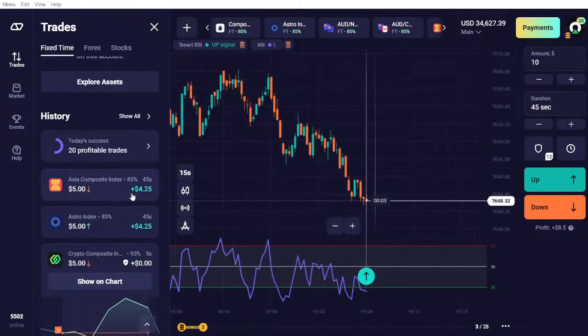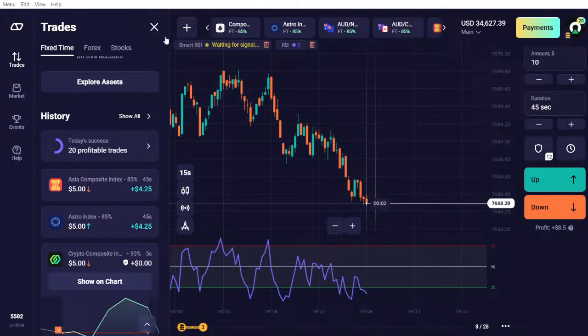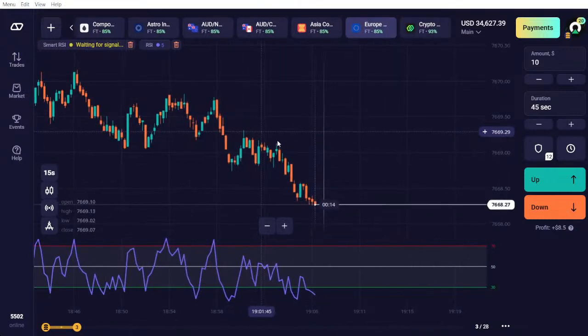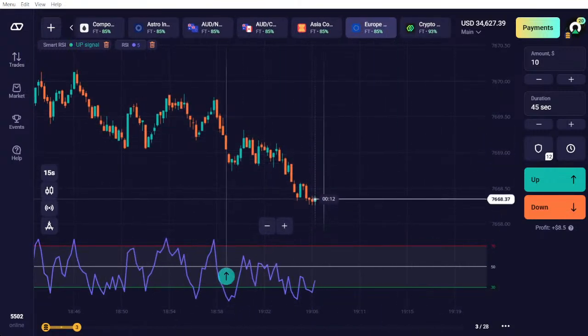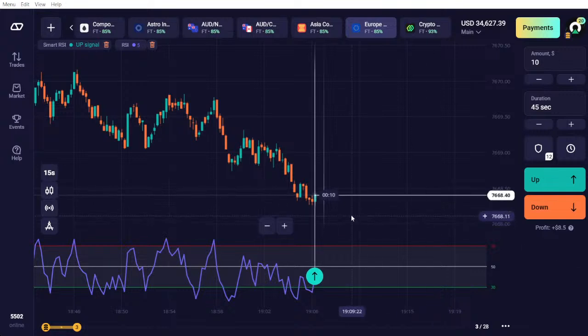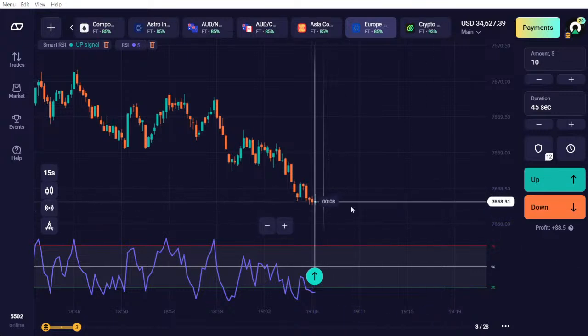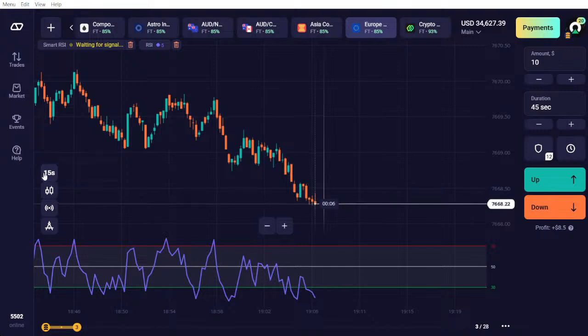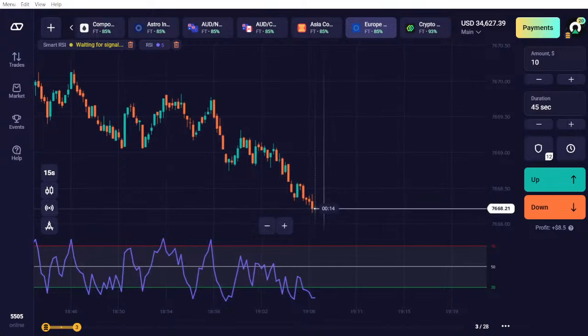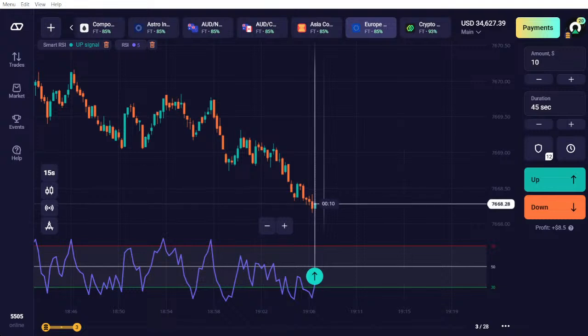Okay, so we have taken one trade, the trade went positive. So guys, you can observe that initially the trade which we were taking for 15 seconds, all we have changed is the time frame from 5-second chart time frame to 15-second chart time frame, and the trade time duration we have kept for 3 candles. Even though the US market is also open, there is a possibility that there will be sudden fluctuation.